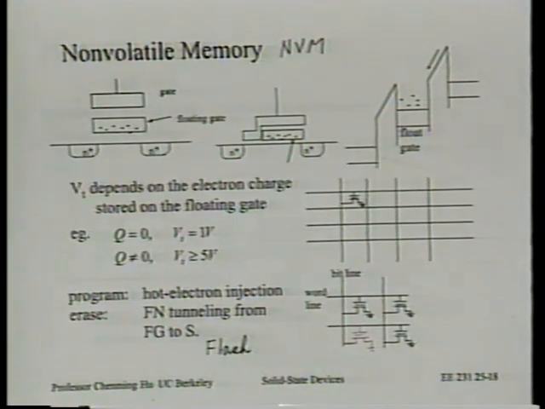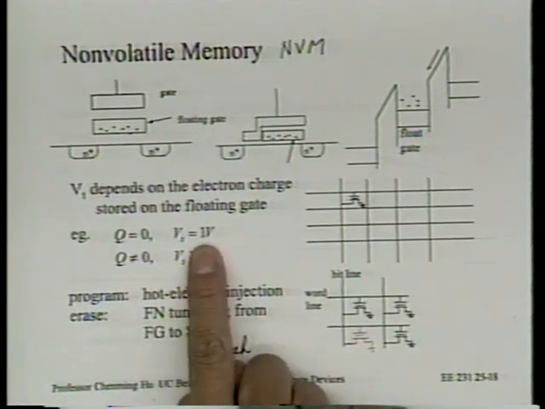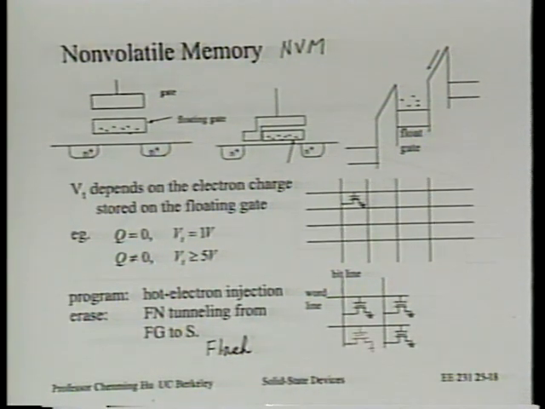Another thing that's difficult, I'll just sensitize this to you because we won't mention this again, is that when you erase this whole bunch, many thousands of cells at the same time, you better make sure they erase pretty uniformly. It will be quite troublesome if one of them got erased into a depletion mode device. Now it will be very difficult for you to do subsequent reading and writing. I won't get into the details because reading depends on the fact that even the low state is still larger than 0 volt. So if you erase some into negative VT, you're going to get into trouble. It's called the over-erase problem.